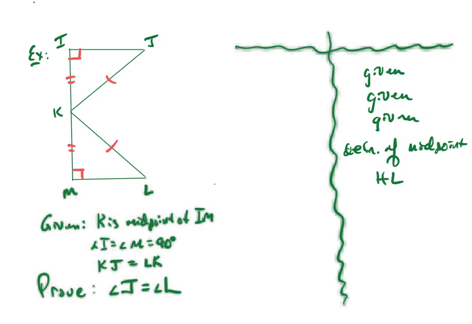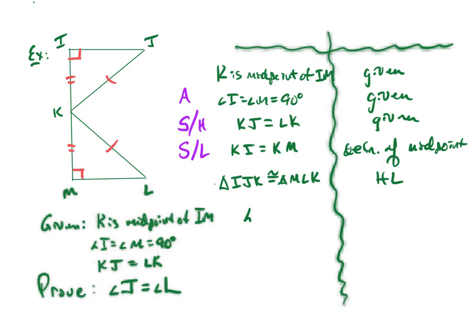So we know the triangles are congruent, and again, that's normally where we had been stopping, but now all we're saying is once we know those are congruent, any other corresponding parts, like angle J and angle L, have to be equal, and we can use our abbreviation CPCTC, corresponding parts of congruent triangles are congruent. And we're done. Okay?